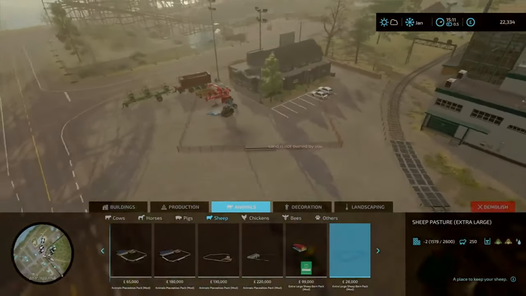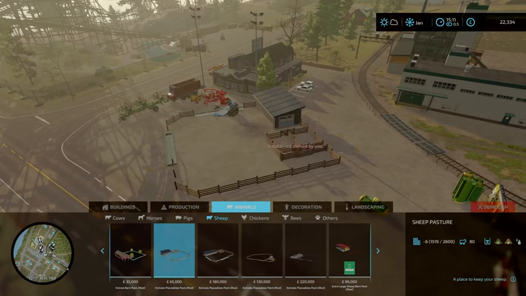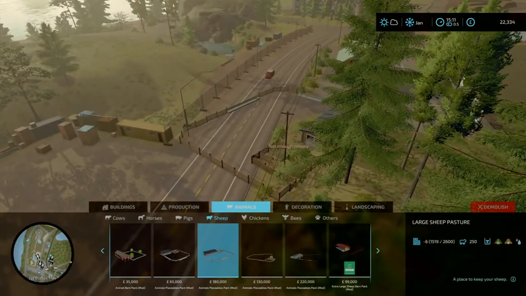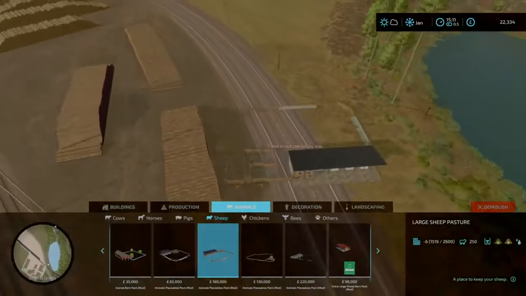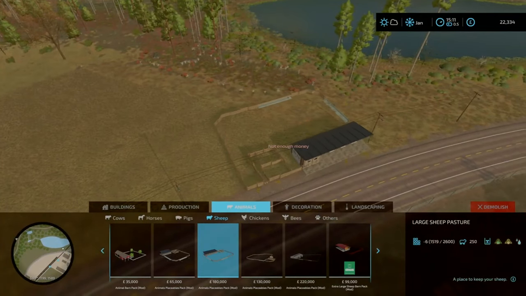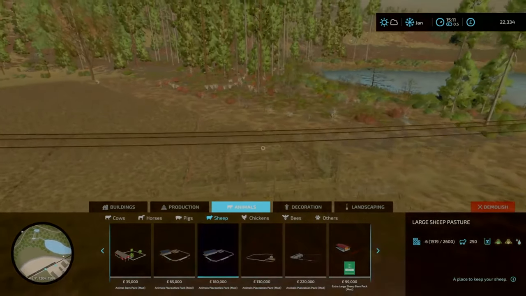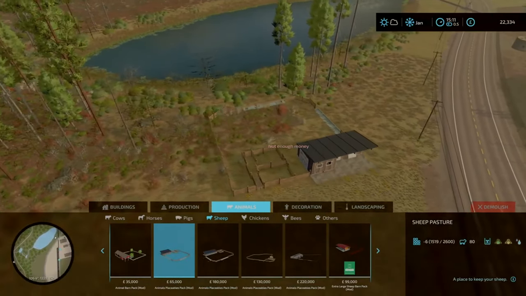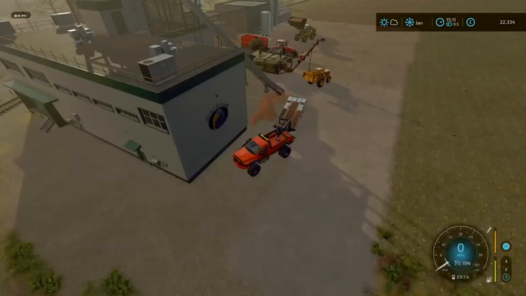That's just a pasture. I do want something with a little barn in. So something like that, 80 sheep. Oh, tempted by this though. I am really tempted by that. Something like that would look really nice. Perhaps a bit of terrain work. I think, yeah, no, 80 sheep, that would be enough. So we'll need 65 grand for that.